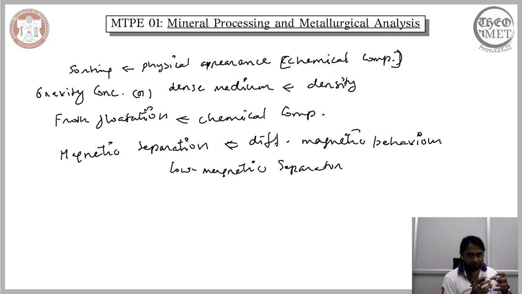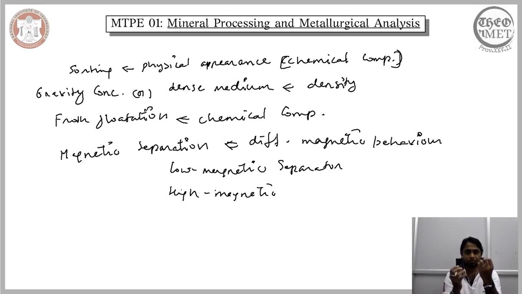If the concentrate or the gangue is not highly magnetic, then we need high magnetic separators. So in order to allow the gangue and the desired mineral to behave separately, we need to choose the separators appropriately. If our concentrate or our gangue is highly magnetic, then a low magnetic field is sufficient. A sufficient amount of movement can be produced by this low magnetic field. However, when the concentrate or the gangue is not sufficiently magnetic, then we need to impose a high magnetic field through the high magnetic separator.